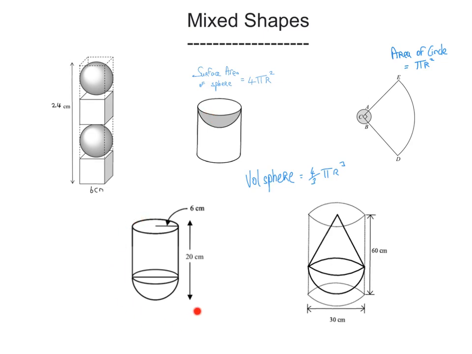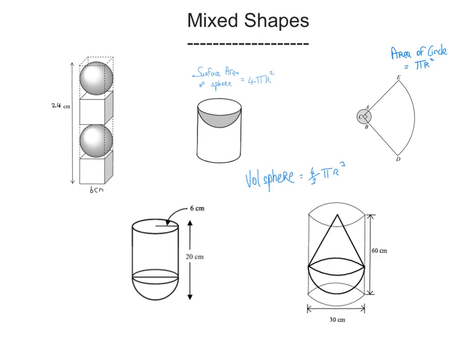So this question here is also a pretty straightforward question. The question was to get the volume of the object. Now, as you can see, it's made up of a cylinder and a hemisphere. So that's what we have to do in our heads, divide it up into 2 different shapes, and then get the volume formulas for each shape. Pretty easy. Now the only tricky bit about this is what do you take as the height of the cylinder? And this 20 centimeters here, after all, is the height of the whole object, not the height of the cylinder part. So we need to figure out what is the height of the hemisphere.